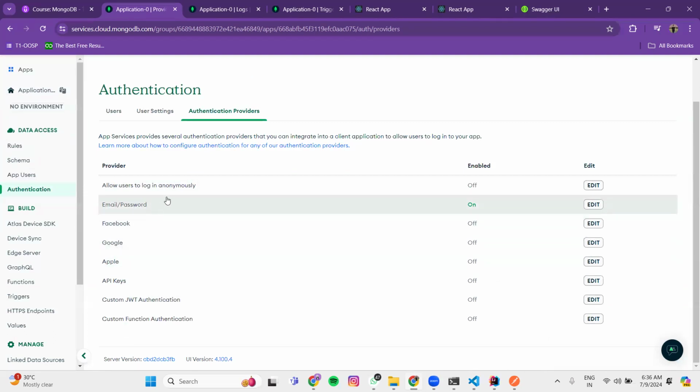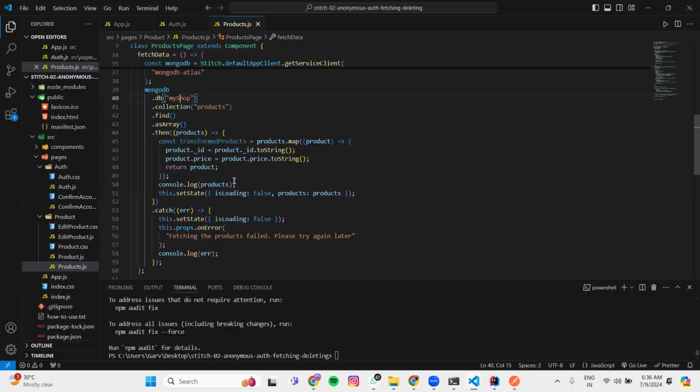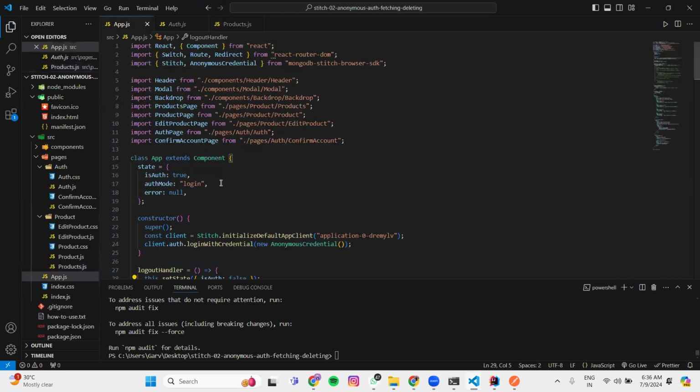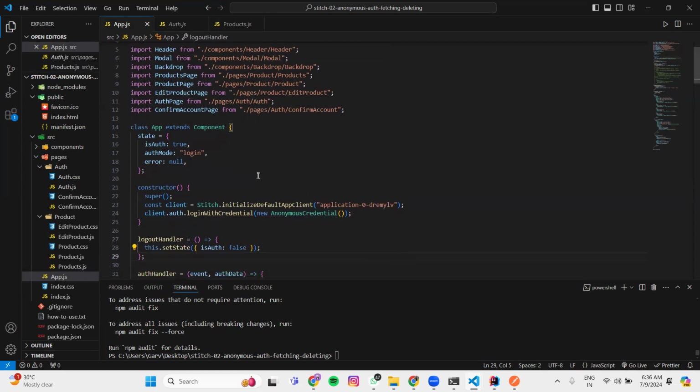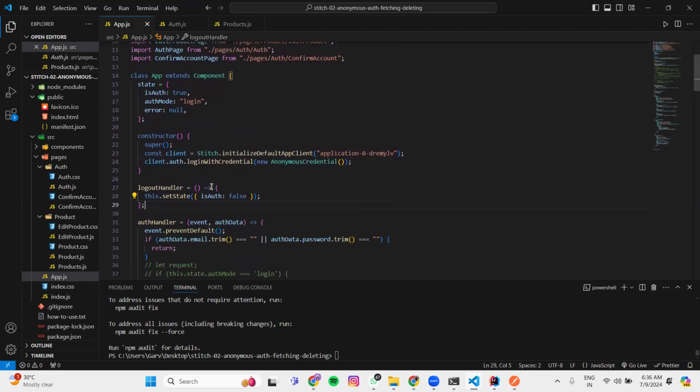First, we use this, allow users to log in anonymously. If we enable this, then here we have to import AnonymousCredential so users can log in anonymously into the application. And then here we pass this client.auth.loginWithCredential, and here we give new AnonymousCredential.